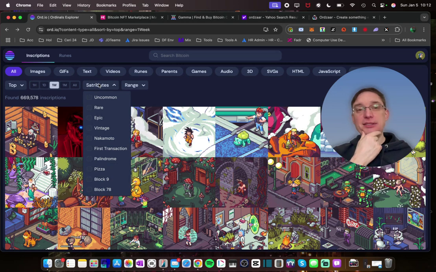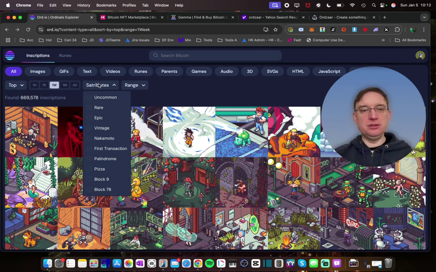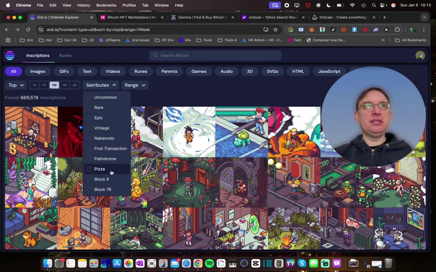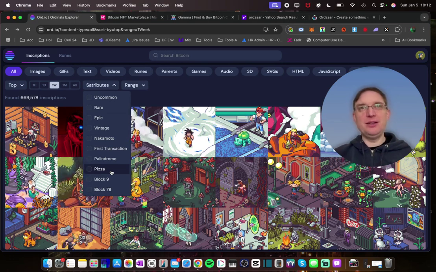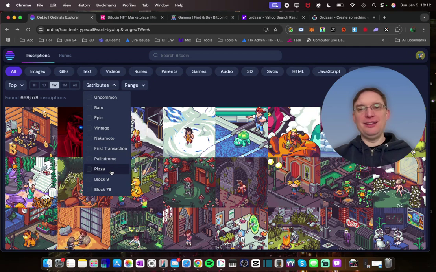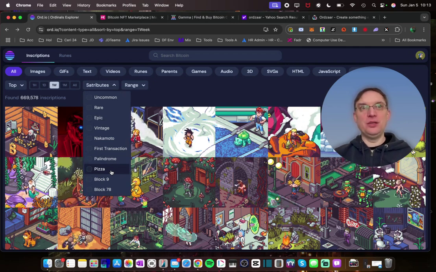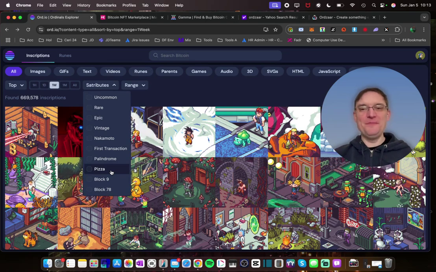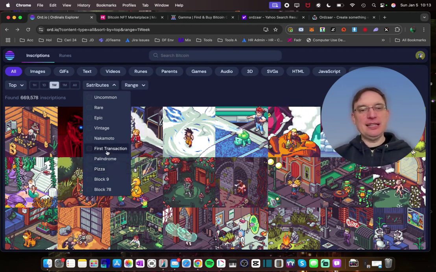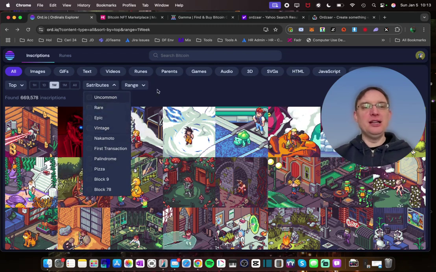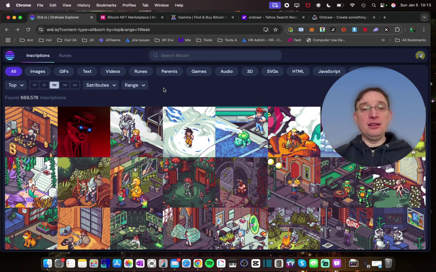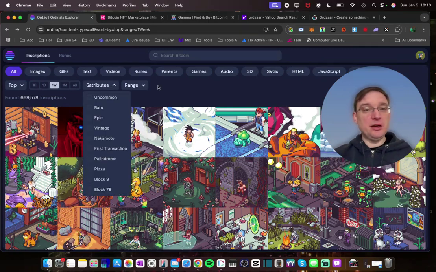You've also got some of the attributes. Now, on these Satoshis, they've identified rare ones, like, for example, the pizza. When Bitcoin was actually cheap, somebody paid a load of Bitcoin for 2 pizzas, and all of those Satoshis linked to that purchase have been labeled pizza, which is brilliant. Same as the first transaction, vintage, rare, uncommon. So these are another element of value on the Bitcoin network, and you're able to collect these as well.